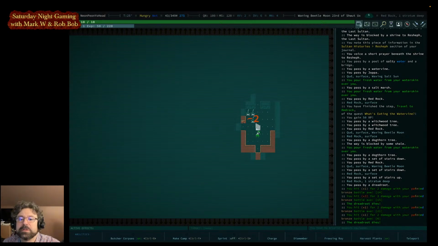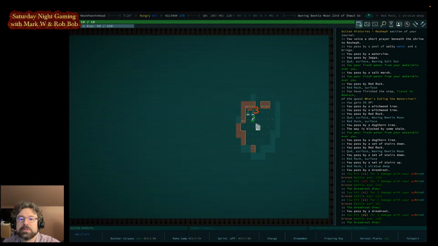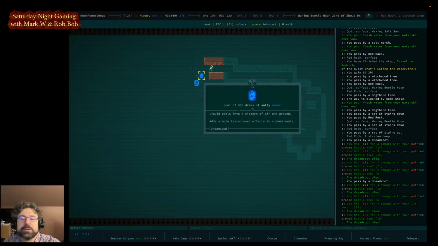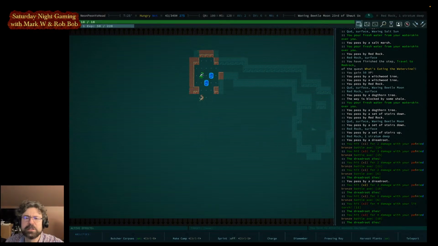Kill the dreadroot. I don't think there's a point in doing that. You're not getting XP. Okay. I like killing things. Okay, fine. Keep wandering. What are those? That's probably just water. Salty water, so you can't drink that. Salty water is like worthless. Yeah, you gotta get a desalination plant.